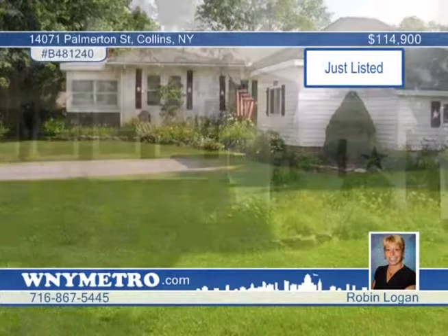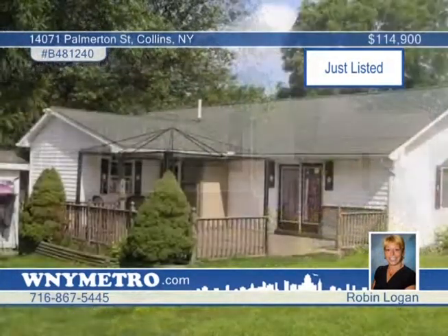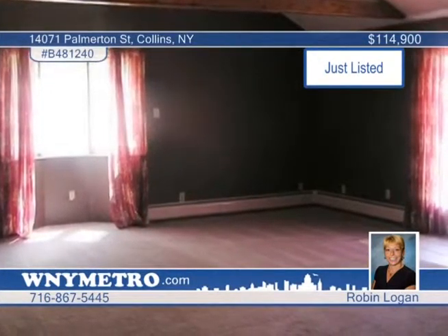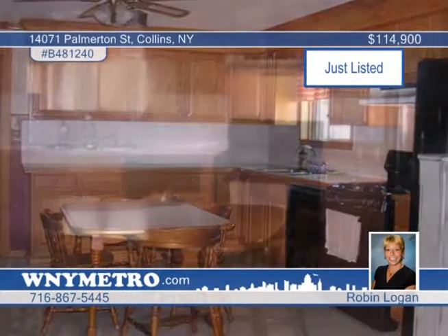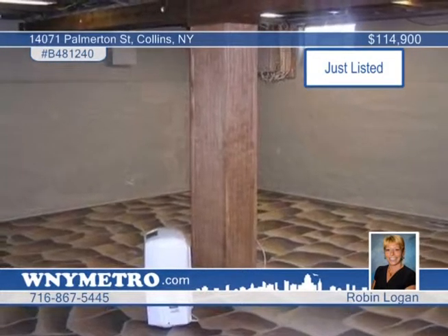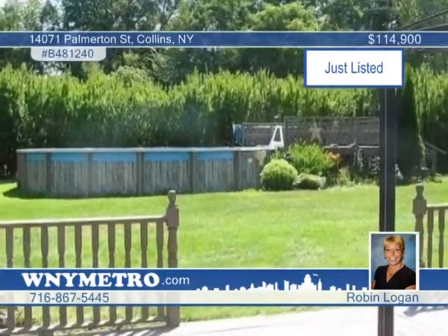Here's an adorable country-style three-bedroom, two-bath ranch situated on a quiet, dead-end road. A large country eat-in kitchen with built-in extra-large pantry accompanies the fantastic living room with vaulted ceiling and custom solid wood beams. French doors lead out from the living room to an outdoor deck and side yard. Plenty of natural light is found throughout the home, as well as an enclosed porch with carpeting. Robin Logan is waiting to schedule your tour, so call today.